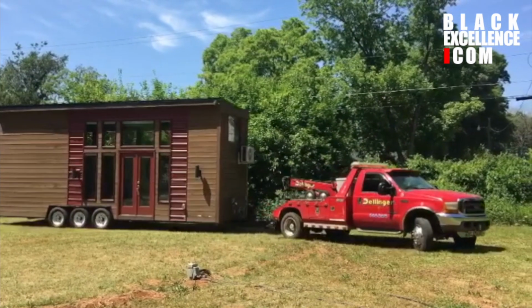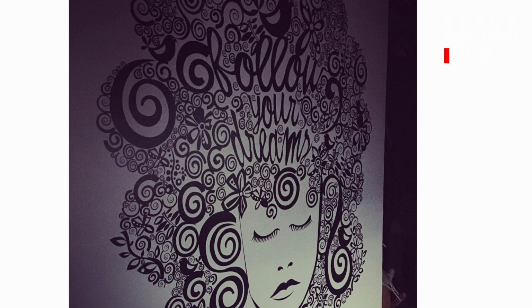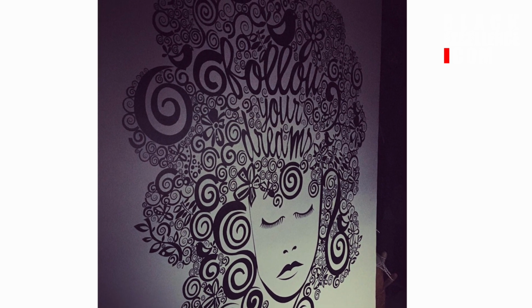And for me, the best thing about tiny house living is that I have really been able to design my lifestyle. I always say that this is my retirement plan. And so with living in a tiny house, I want to be able to make decisions based on desires versus needs, having to make a job decision based on the bills that I have to pay. I don't want to be in those type situations anymore. And so for me, the best thing about tiny house living is the opportunity to just kind of design your life.